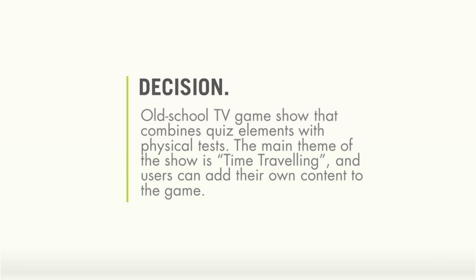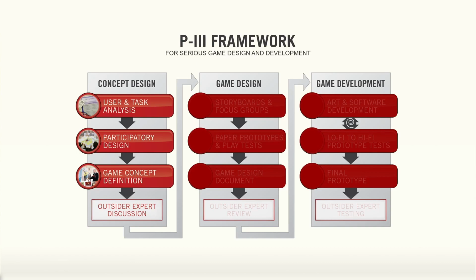The resulting game ended up being an old school game show with some trivia, with some action, and some user-generated content so that families could tell the story of their family to their grandchildren, which sounded like a pretty cool idea at the time. Great, so with that decision out of the way, we are ready to leave our concept design phase and move into the actual game design phase of the PIII framework.